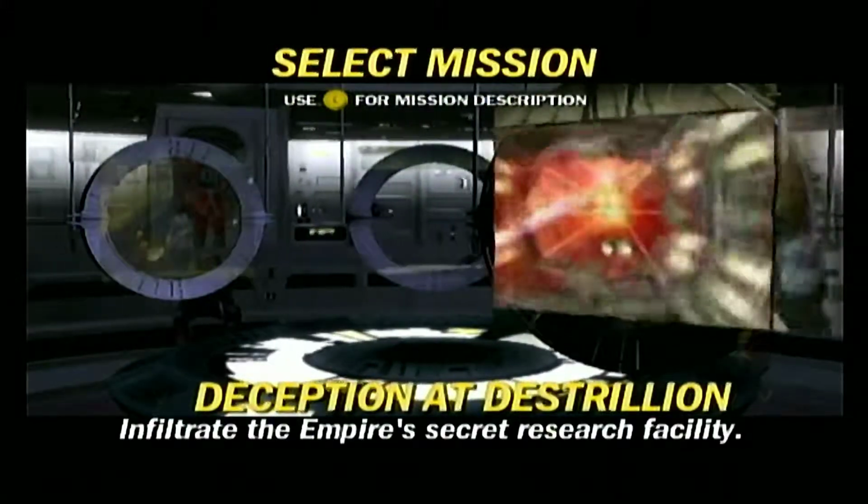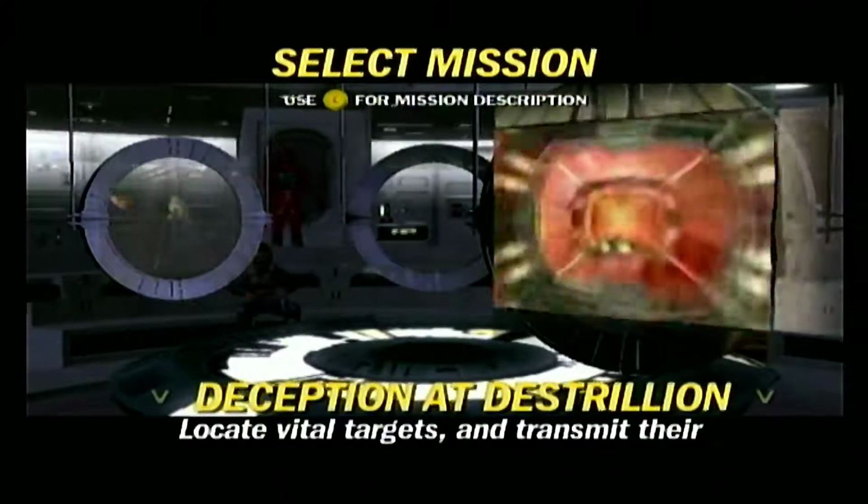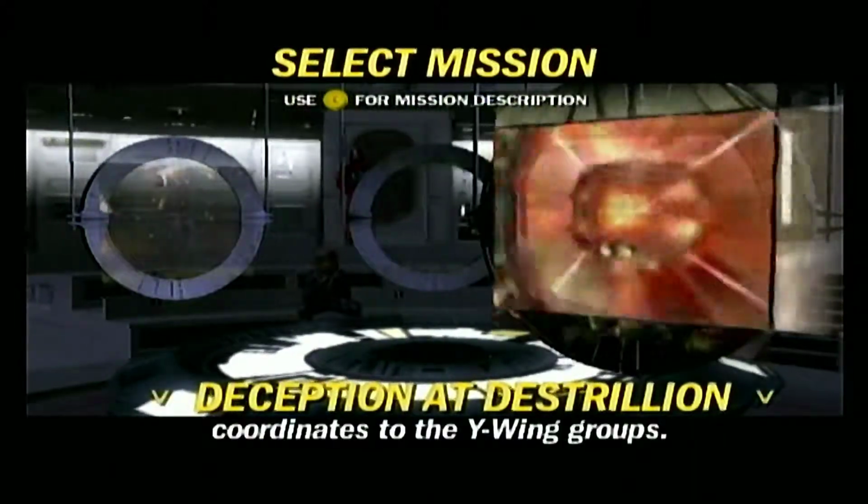Infiltrate the Empire's secret research facility. Locate vital targets and transmit their coordinates to the Y-Wing groups.